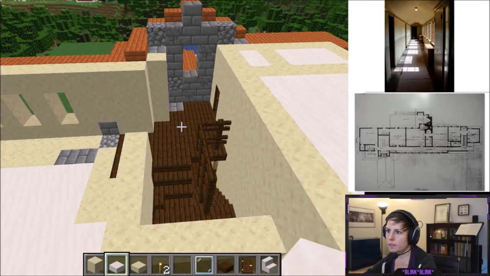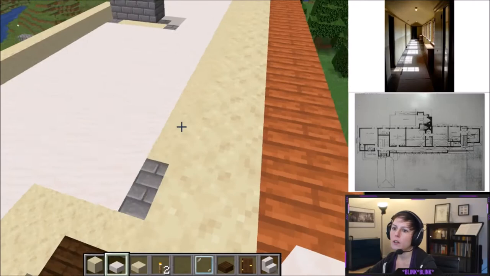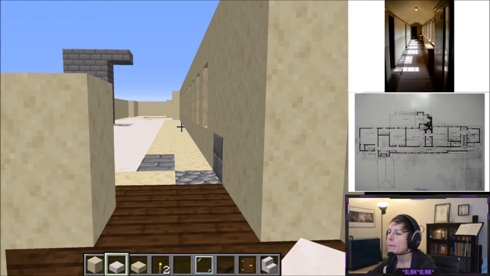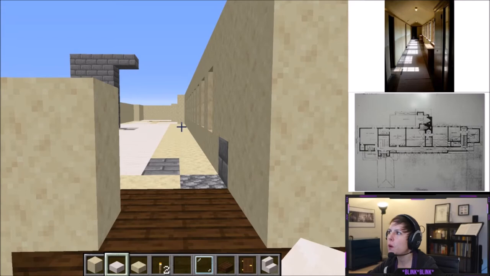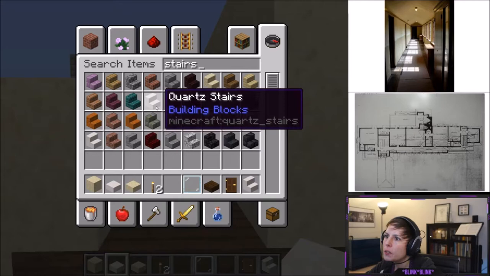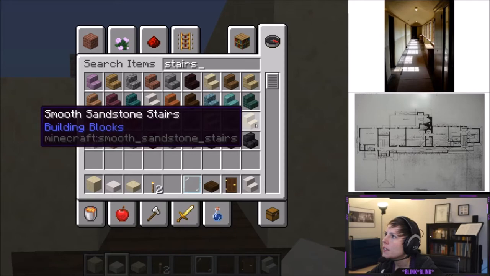Let's see here. Where am I? Oh, I don't know if I'm going to be able to do that, because I made it. I could do it with stairs. That's what we're going to do, because it's too wide, so I can't use slabs. We're going to use stairs. That's exactly it. And I don't know if I want to use the smooth quartz stairs or the smooth sandstone stairs. Maybe we'll still use smooth quartz.